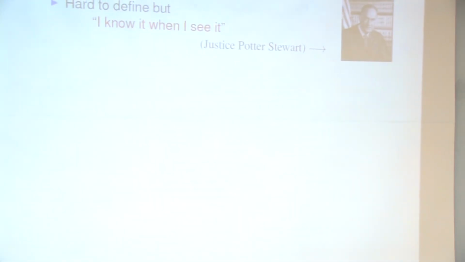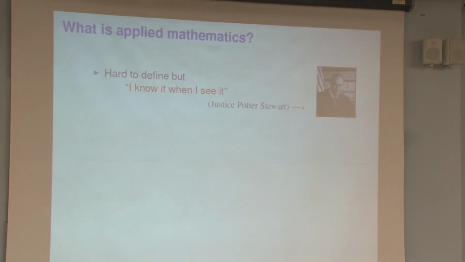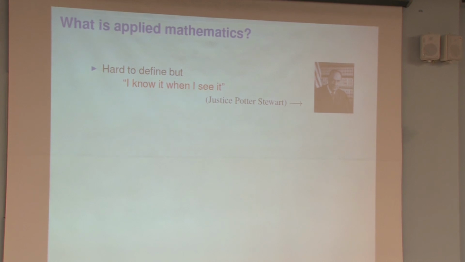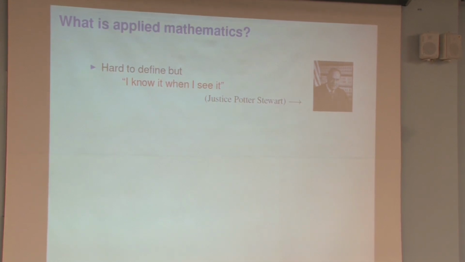Okay, but now let me try to explain what applied mathematics is. It's pretty hard to define, so this is perhaps the best place to start. Some of you know where this comes from: "I don't really know what it is, but I know it when I see it." This is Justice Potter Stewart of the US Supreme Court, when he was asked to define hardcore pornography. There was an obscenity trial, and they had to decide whether something was obscene or whether it was free speech. And of course, there's a Wikipedia page on this as well.